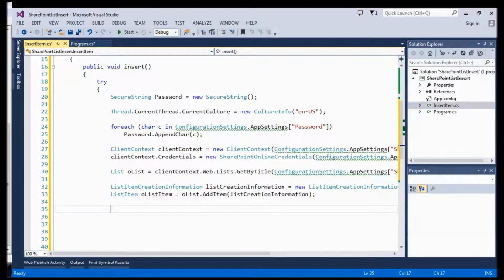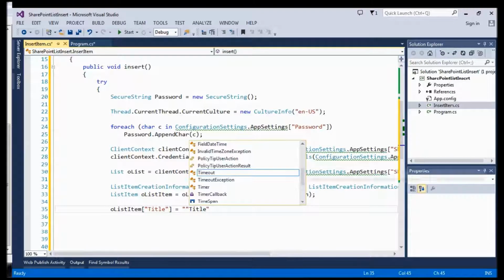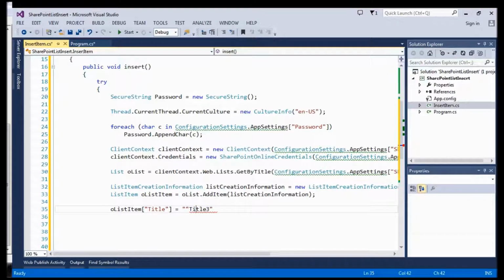So let's have the insert directly. So it will be insert item, the name of the field will be, suppose, title equals to, let's say title 3, and another item is the first name.